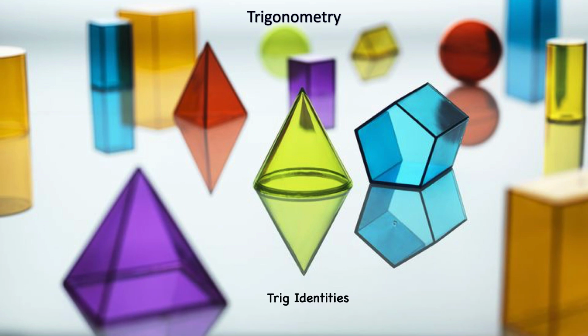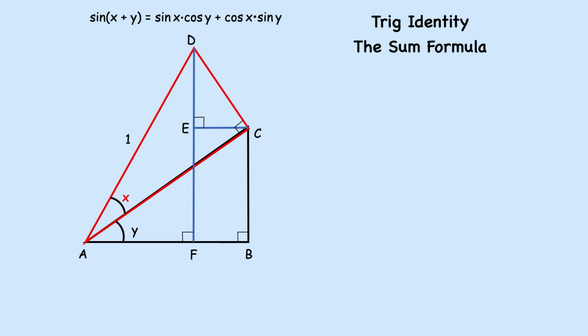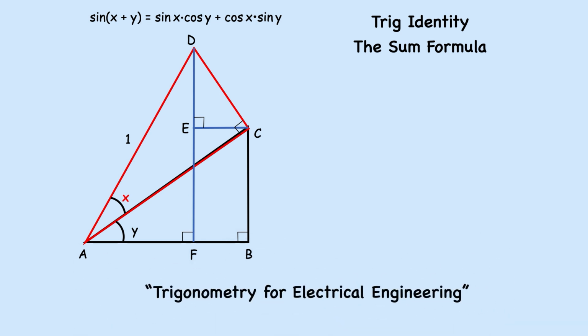In my last video, I made reference to trig identities. This may have seemed strange to some people that are not familiar with trigonometry. However, there does exist logical proof of these trig identities that I have used. Unfortunately, the social media sites do not allow enough time to go through the proof associated with these identities. Fortunately, though, you can go through the full development of these trig identities in my course entitled Trigonometry for Electrical Engineering, which is located in my store at this web address.